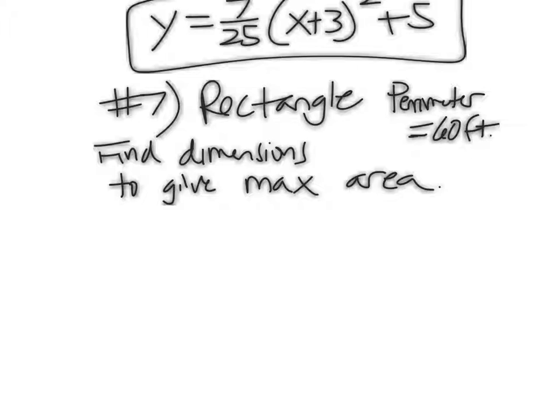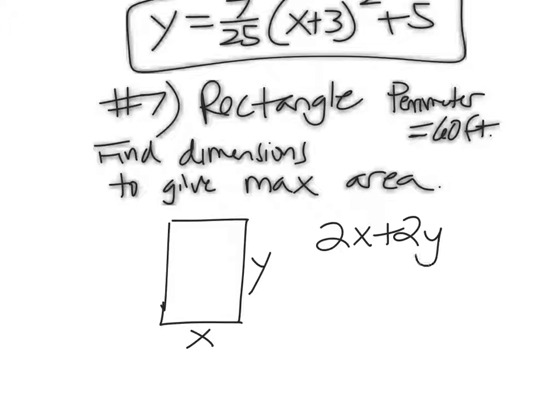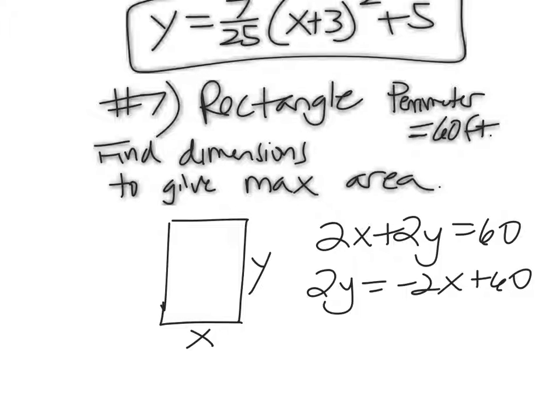Okay, here we go. So draw yourself a rectangle. And let's call this side X and this side Y. I don't want two variables, but right now I'm going to have two variables. Okay, and I know that 2x plus 2y equals 60. That's the perimeter all the way around. Okay, so let's solve for y in terms of x and just have one variable. So subtract 2x to the other side. Divide everybody by 2. So y equals negative x plus 30.